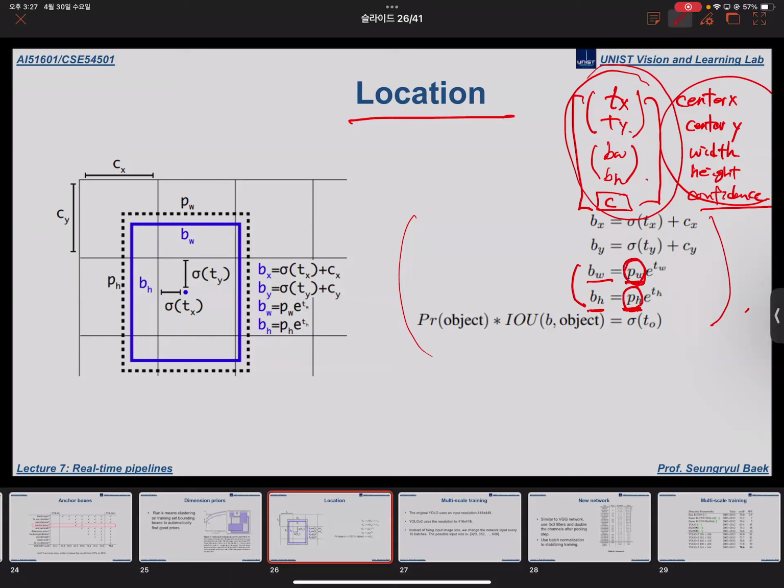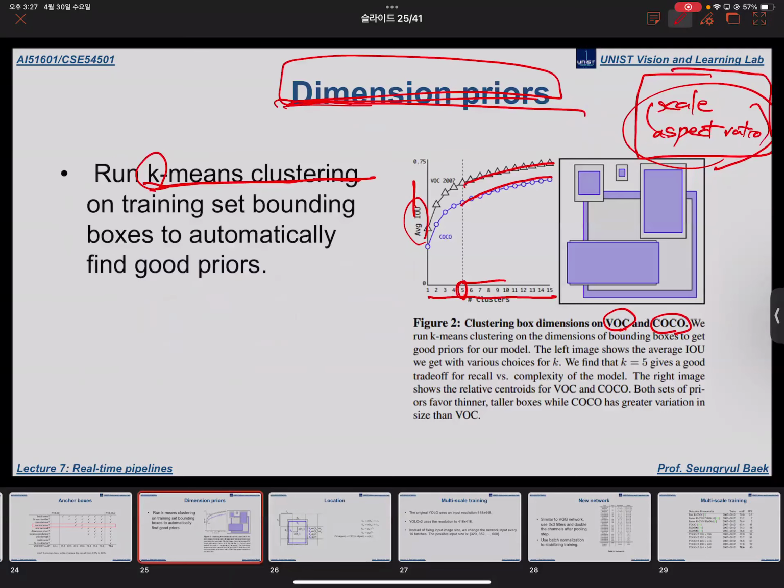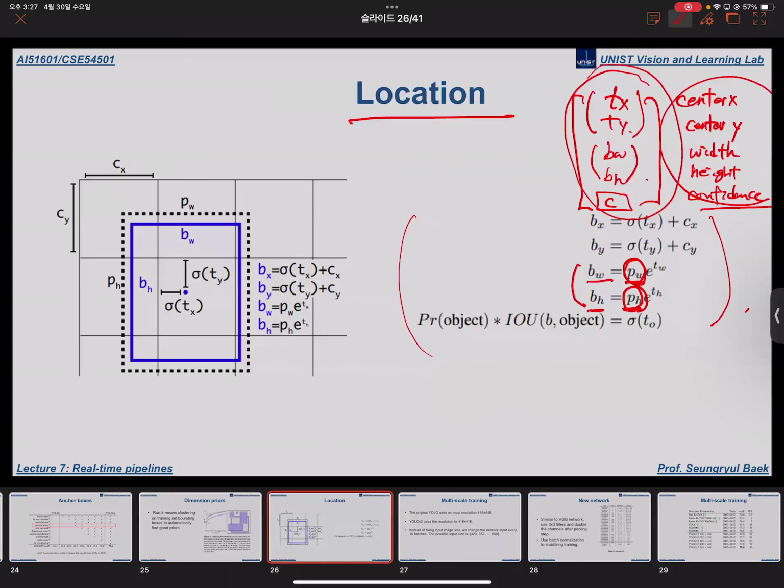This is the value we find from the dimension prior. Their width and height come from the data-driven values, but we estimate TW and TH, and we adjust their ratios from these predefined bounding box scales. By adjusting these, we make new bounding boxes.